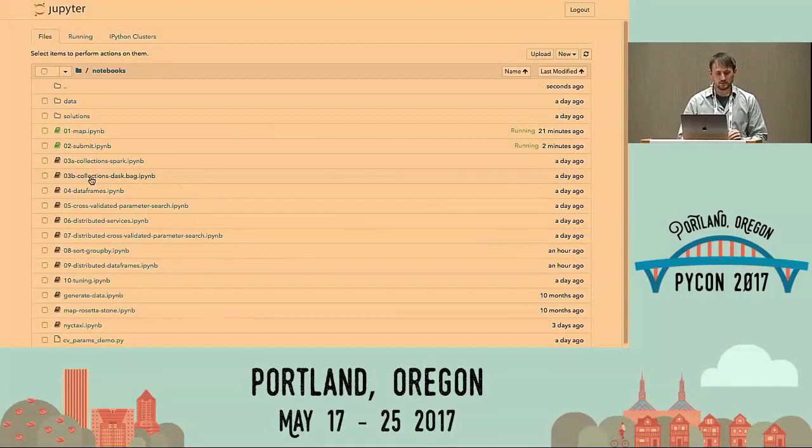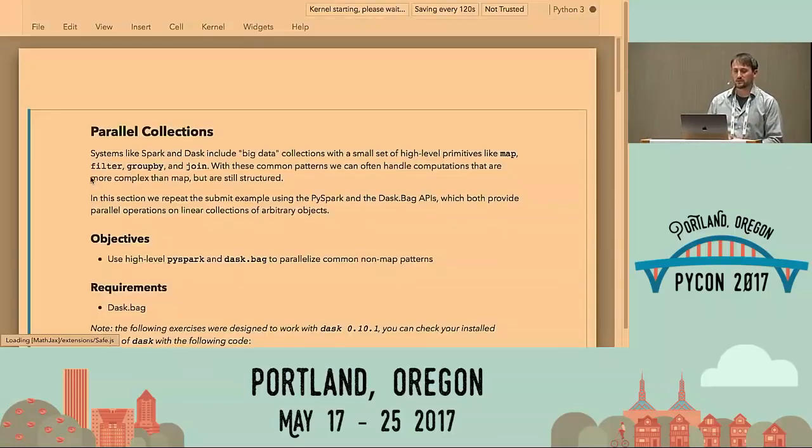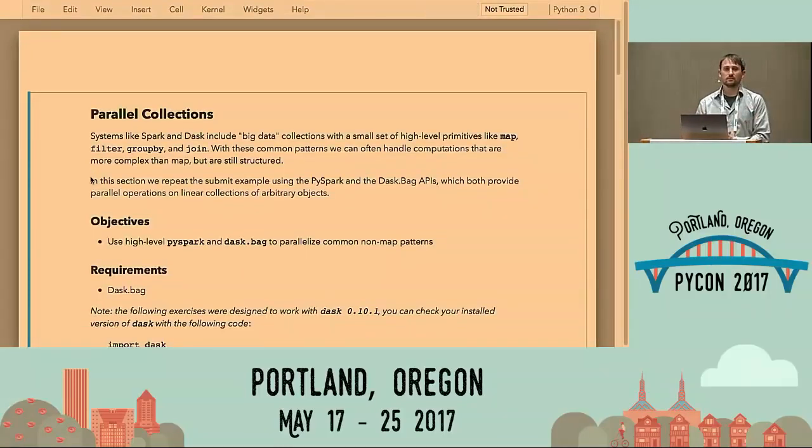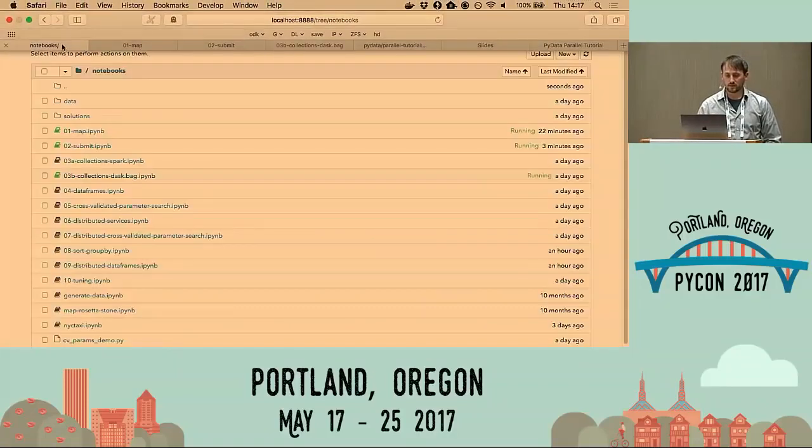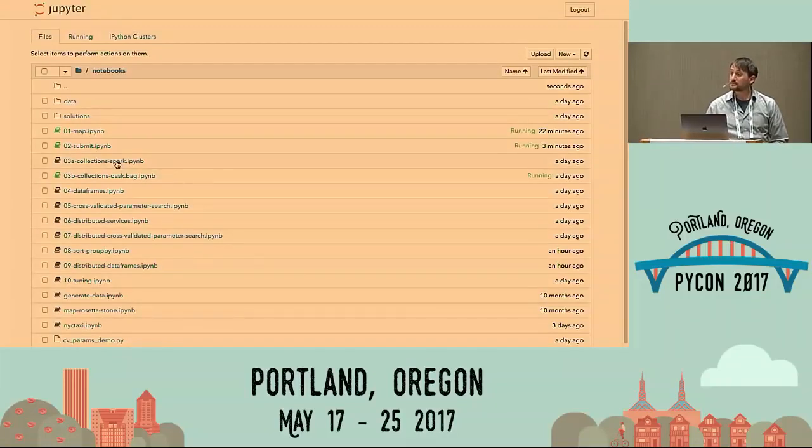collections. So we've got two collections that we're gonna look at. I'll probably just cover one and then gloss over the other one a little bit. So the first one we're gonna talk about is a collection that's a high-level representation of something like a Python list or a JavaScript array. And there are two implementations of this notebook. So there's 3a, which implements it with Spark, and then there's 3b, which is the one that I'll go through that implements it with Dask. And both of these libraries have similar notions of a distributed collection, a distributed sequence, essentially.